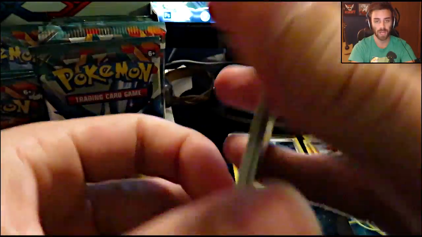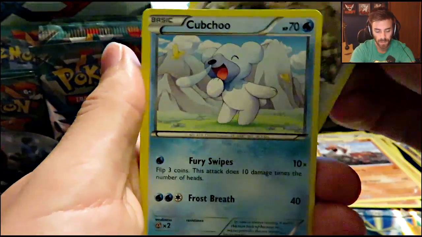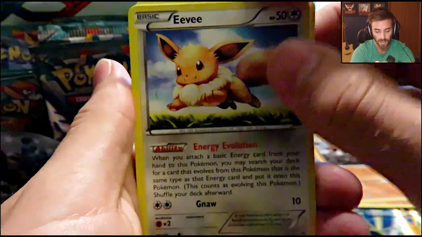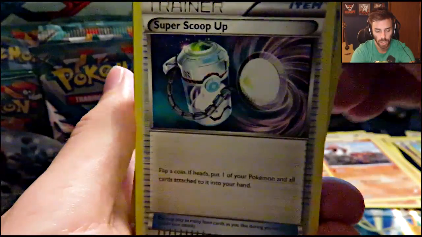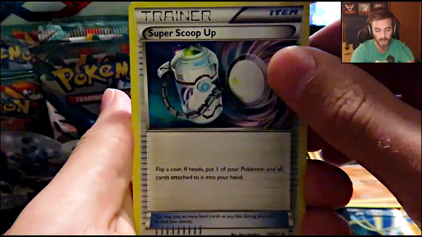1, 2, 3, 1, 2. Boom shakalaka, my name is Mr. Waka. We have Slakoth, Cubchoo, Patrat, Eevee, Scraggy. Oh, go behind. Focus Sash, Amoonguss, Super Scoop Up, which I don't know how viable it is. I gotta do more research about it, but it's pretty good.